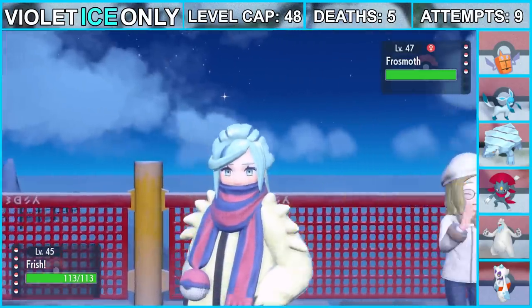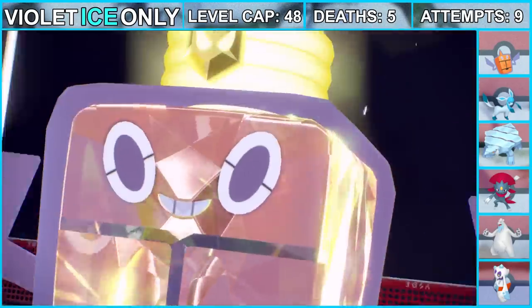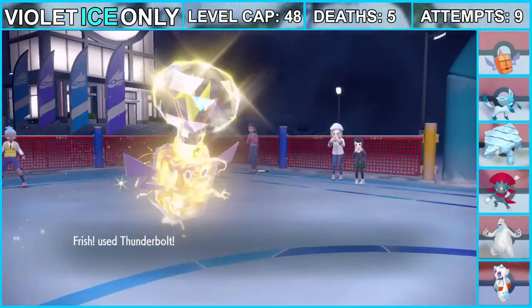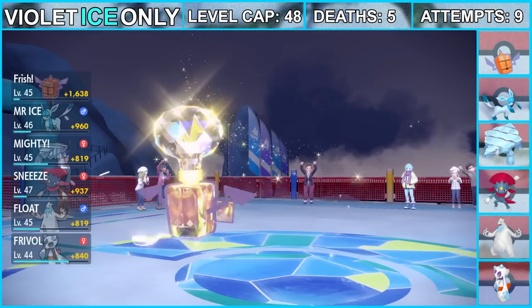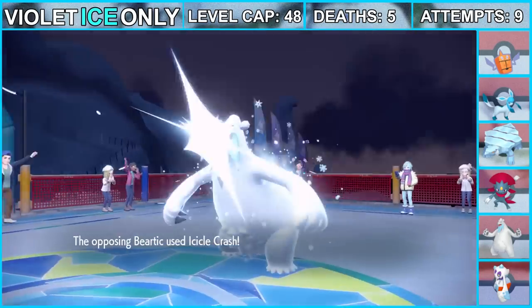Yes, we have to go against Grusha. We immediately Terastallize into an Electric type and use Thunderbolt with our Rotom. We still have the Magnet on, so we get a 20% boost on our special attack. We're able to take down the Frosmoth in one hit. Let's just be thankful that it doesn't have Ice Spinner. Cetitan comes out, we take an Icicle Crash, but we're able to take it out the very next turn.